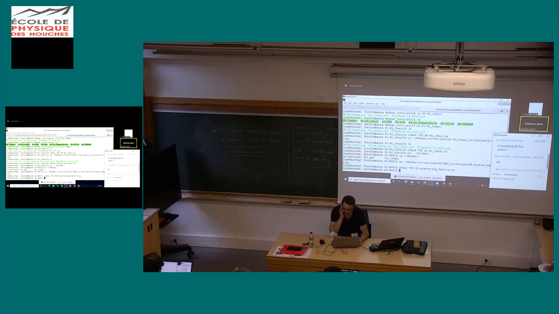Okay, so I uploaded the first script in the TMP directory. For this second calculation, it is better to use another file. Or you can use the same file, but you have to move everything you did for the scattering factor into a function, so as not to call it during the second calculation. It's not really dramatic because it's a very short calculation, but it will avoid computing this a second time.